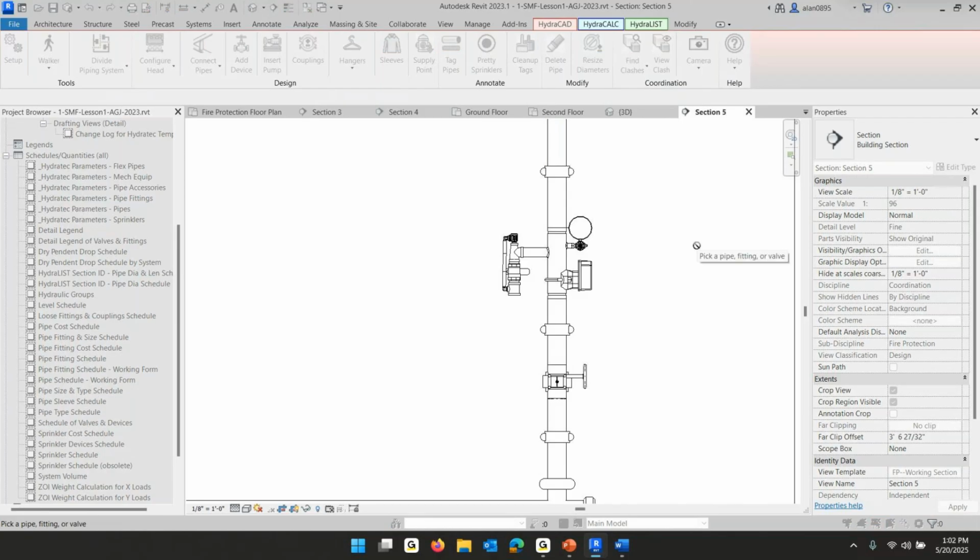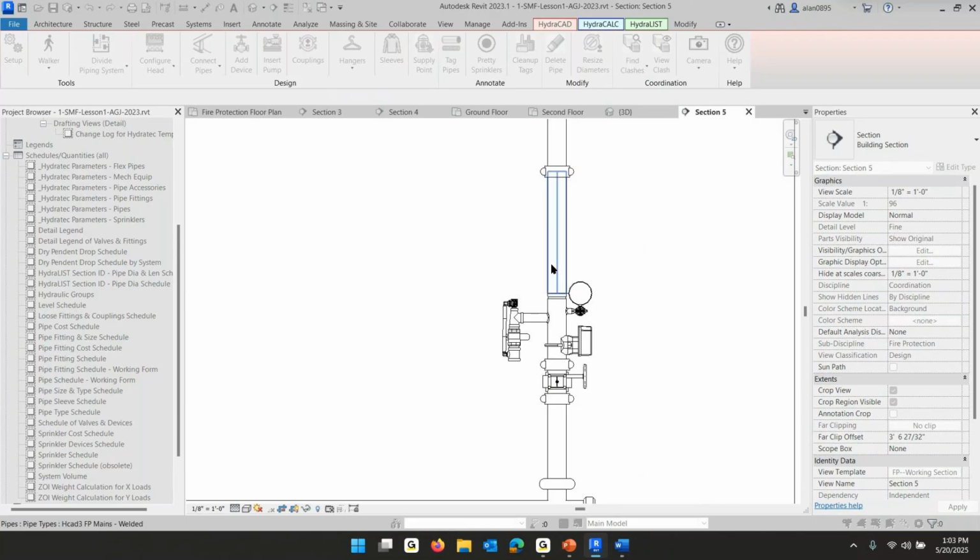And there are 2 ways to delete pipe. You can click on a pipe, whichever end you pick on the pipe, that end, the fitting at that end will stay. The pipe's going away and the other fitting will come to meet it. So I'm going to do that. The other way is to pick on a fitting and then pick on another fitting, a fitting or a valve. And the first one you pick will stay and the other one will move to it. The pipe in between will delete. So pick the coupling, pick the riser check, the pipe between goes away and the coupling stays put.